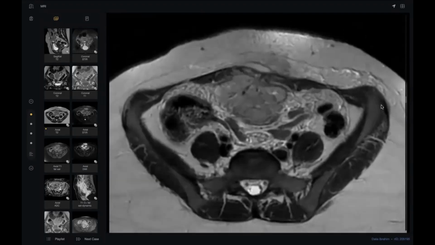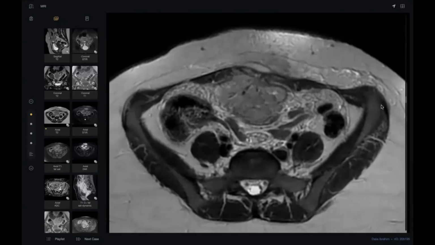So this is the lesion basically. Describe the extension. This is the lobulated lesion, which is seen in the lower anterior abdominal wall and in the pelvic cavity. The lesion is low intensity on T2 weighted images. It is anteriorly adherent to the anterior abdominal wall muscles, like these are rectus abdominis.